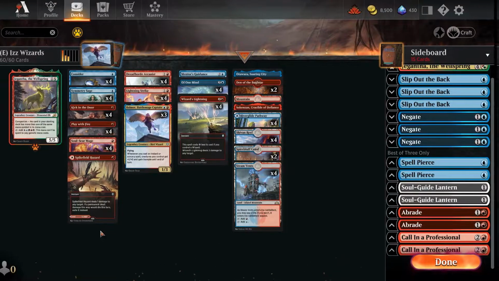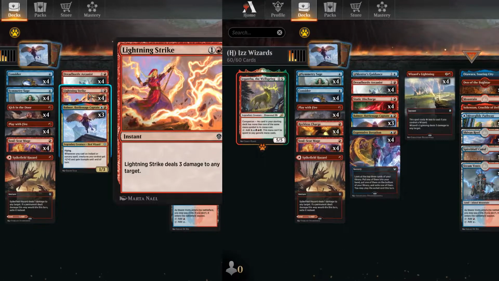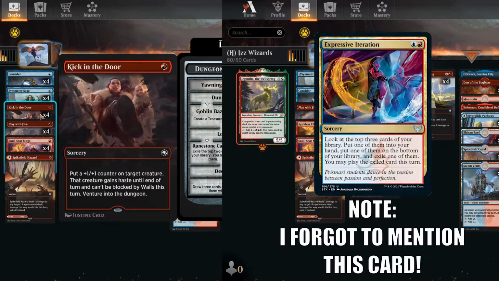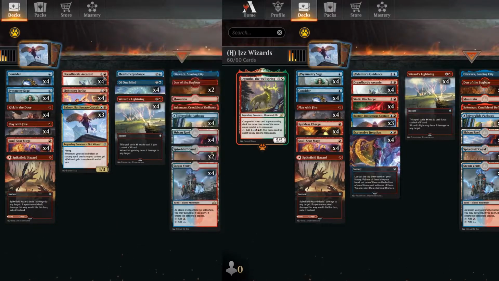Of course, if you do want to play this in Historic, the only things I mentioned before that we're going to modify is you obviously are going to put in your Static Discharges instead of Lightning Strikes, which gets you a lot more mileage out of the card. And of course, Kick in the Door. This is a personal pet card of mine that I really like playing with, so that's why I added it to this version. But in the original one, Reckless Charge is going to be the go-to card that you're going to use instead to guarantee you can get off what you need.